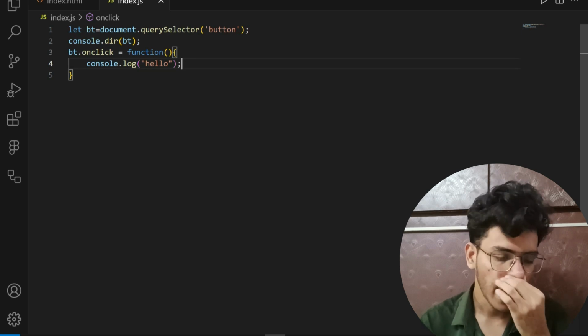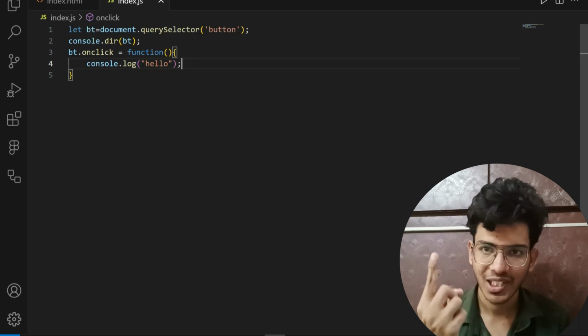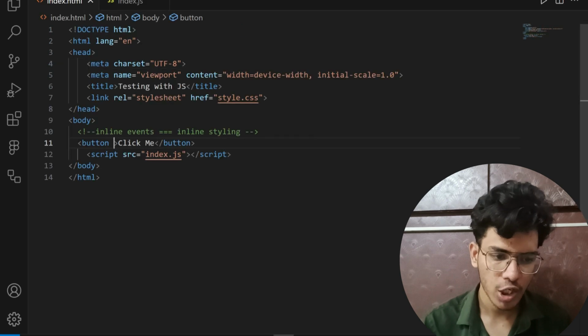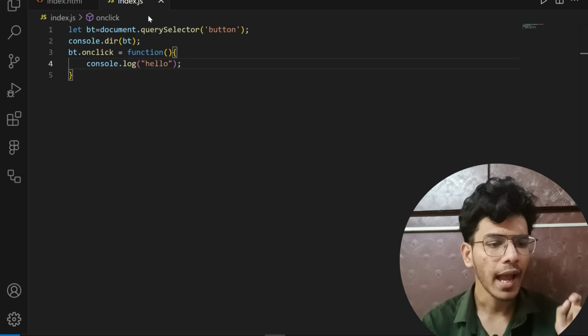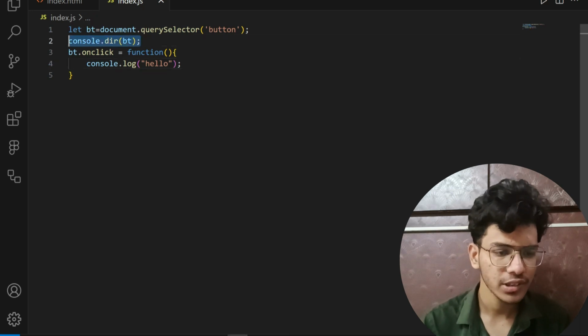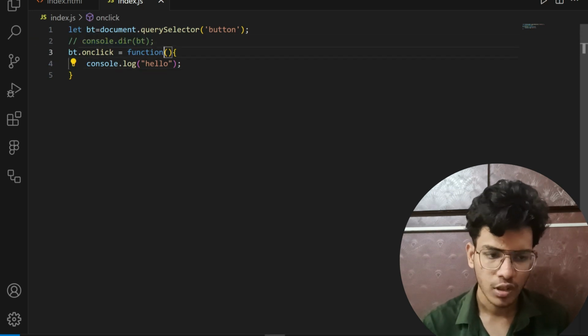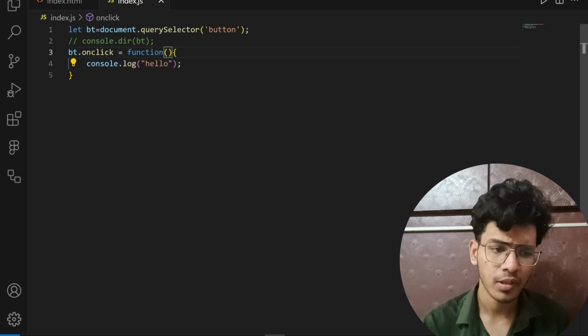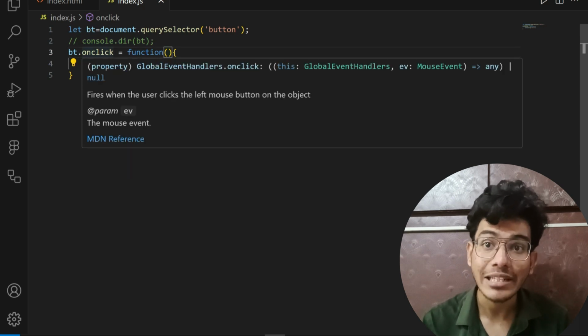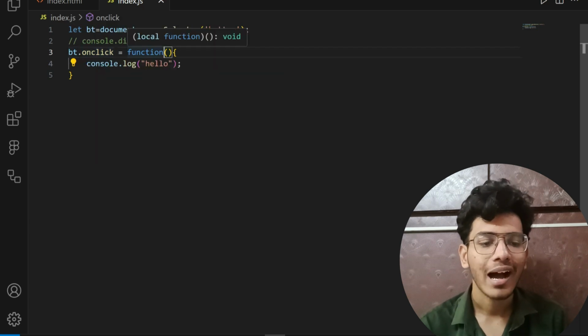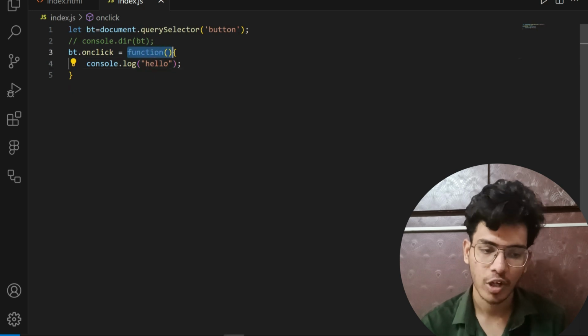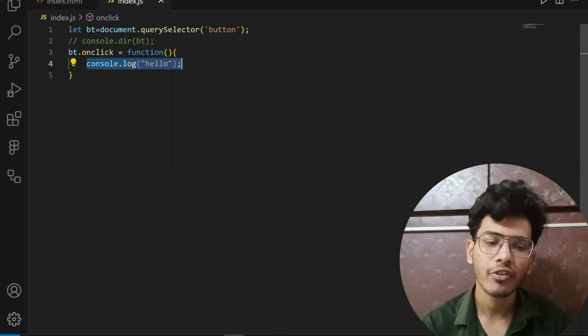Okay, now what happens is, first of all I am selecting the button. This is the button I have created, and whatever the button it is, I am selecting the button, first point. And after selecting the button, let me remove this, I don't want it here. After selecting the button, I am assigning an event to it. Whenever I click on that button, I want to perform a function, and inside the function I'm performing the work.